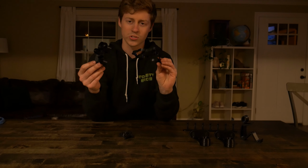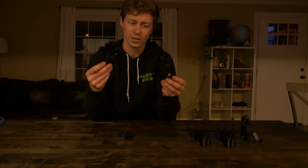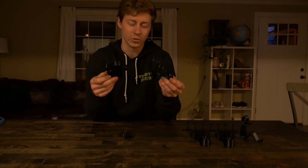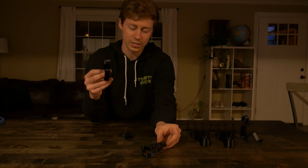But yeah, these prints are really easy to do. They're pretty simple, and they usually only take maybe 30 minutes to an hour a piece depending on what you scale them to. That's another nice part about all these is they're scalable. It doesn't really matter. It's up to you. You can make them huge, you can make them small. But yeah, these are really easy to use.